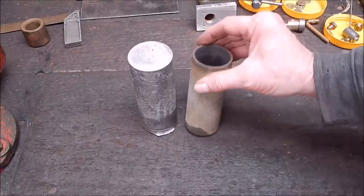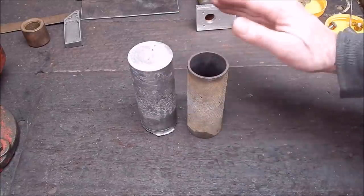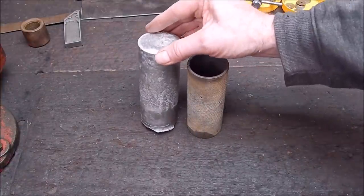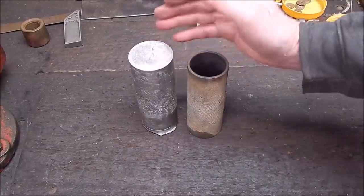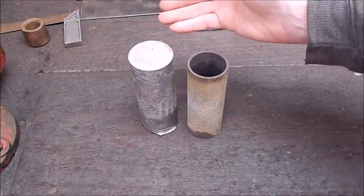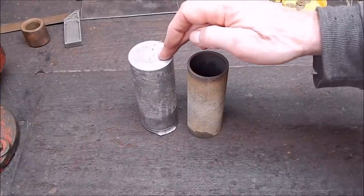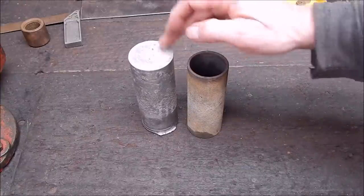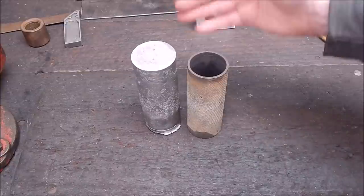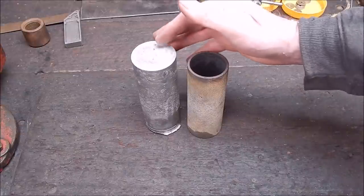Also, when you melt the aluminium, don't worry about degassing agents, don't worry about flux, that's all rubbish as far as I'm concerned. Just melt the aluminium, and as soon as it's melted, and I mean as soon as it's melted and it's runny, skim off the crud, the rubbish, and pour it in. If you go too hot, it's going to gas more. The hotter you get the aluminium once it's molten, the more gas is going to come out, the more bubbles you're going to get. Don't do it. As soon as you get it molten and running, that's it.